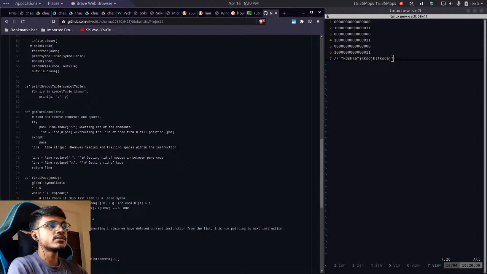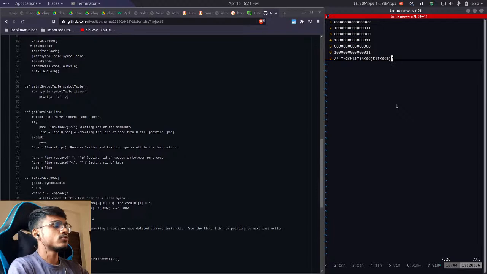But wait, suppose our code is like this: we have a type A instruction, then A equals M, D equals A or something, and after that we have a label like this, and after that we have another type A instruction.